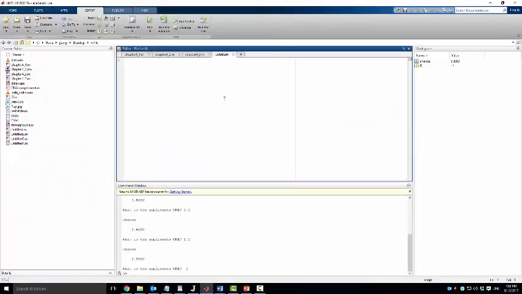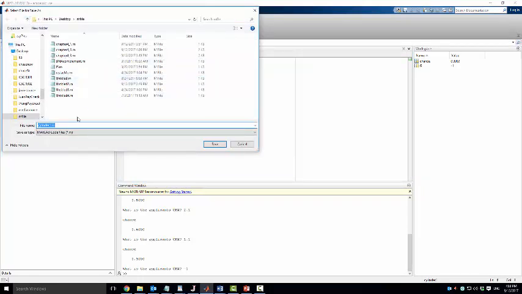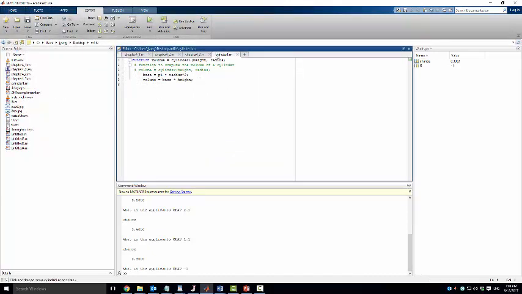Okay, you create a new script in editor window, and then save. You see, when you save, you see the default name is cylinder1.m. It is not such as untitled 1. You save, okay, the name is cylinder1. The name of the function is also cylinder1. So you have the function.